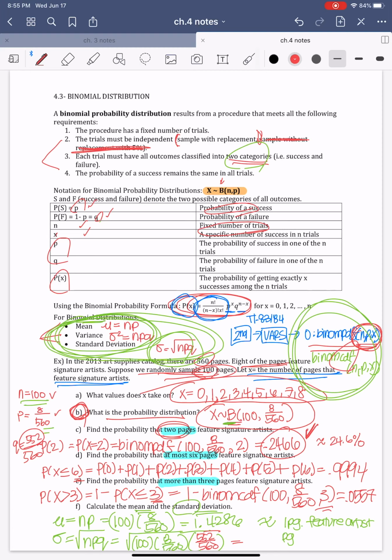Put this all in the calculator. I'm getting 1.1867. Okay, so that's pretty much all the material for chapter 4. This is the last page. We talked about a lot with this function here, the binomial distribution. Make sure you practice this example, parts C, D, E, especially knowing the difference between PDF and CDF, and then knowing the less than, greater than, less than or equal to, greater than or equal to. Okay, thank you for watching.